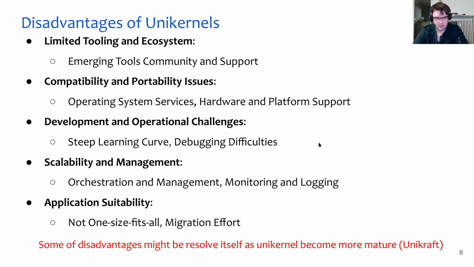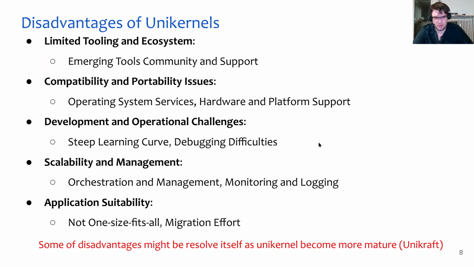The existing orchestration and management tools that we see for applications, for example, in cloud environments, are often built with normal operating systems in mind, and for unikernels, they need to be fitted for the specific unikernel. Same for things like monitoring applications as well as logging.